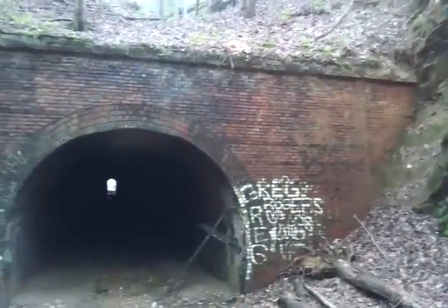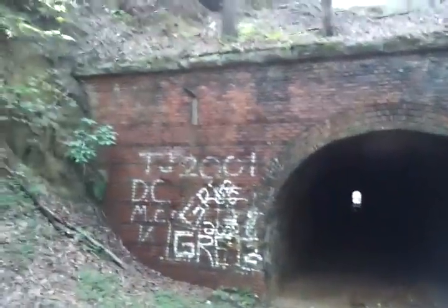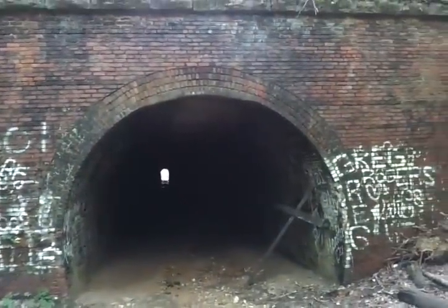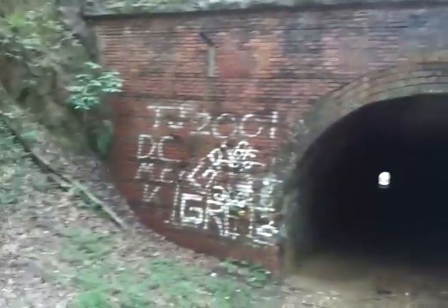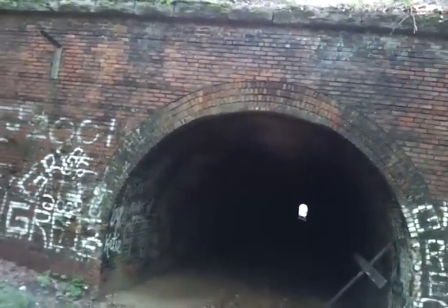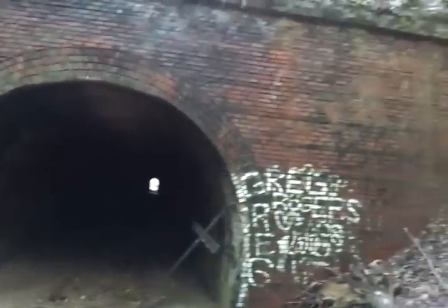I mean, that's really what it is. This tunnel, like I said, was built in 1880. It served for almost 100 years worth of trains going through this tunnel. The city of Hiram, the whole county of Paulding, Dallas, Braswell, Rockmart, Rome, all of them flowed through this tunnel and relied on this tunnel for their train getting through and for their passenger service or freight service. Everything evolved around this tunnel.